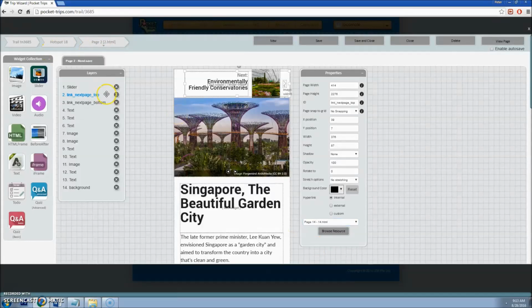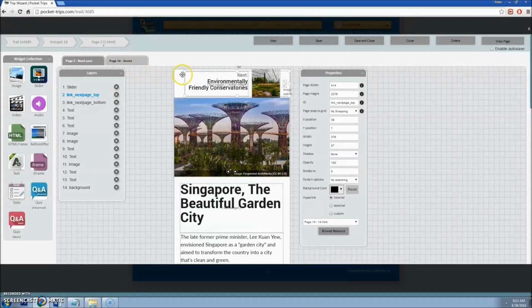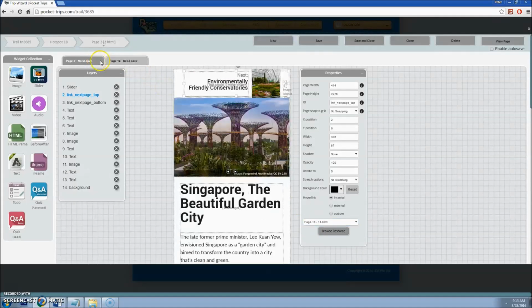In this case, info page 2 is page 14. So from page 2, my first information page, I link this image widget hyperlink to page 14. And then from page 14, I will link the back button, hyperlink it back to page 2. And that's how you create links.